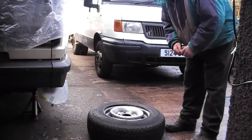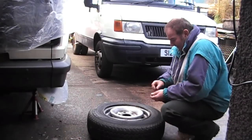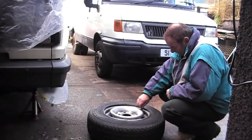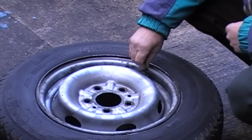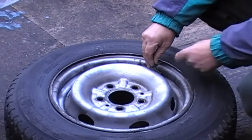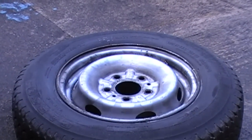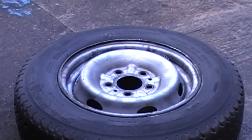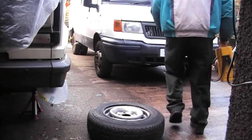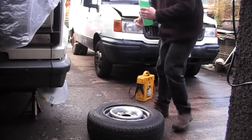Right, what have I got? Take the valve in. Take out that valve. Yeah. The clean stuff, buddy. The squirty and the bead. Right, bit of soap.